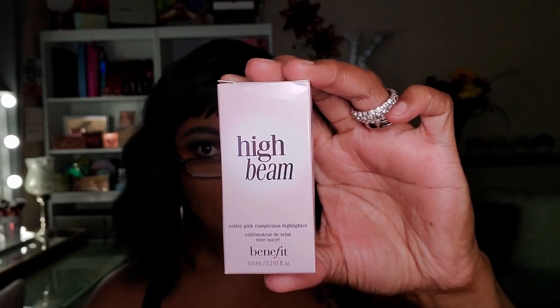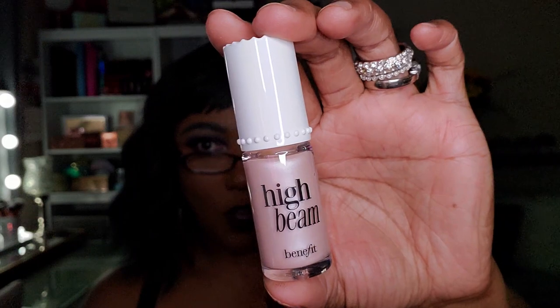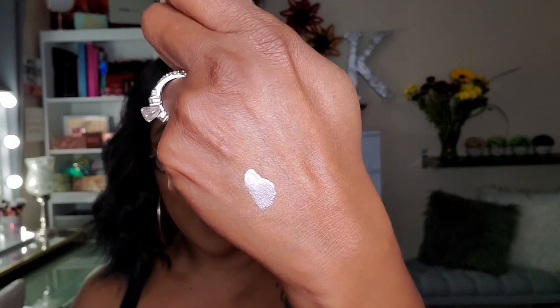So this is what the box looks like — very cute. It looks like one of those liquid highlighters you'd use on your face before your foundation to give you some illumination. Let me get a little swatch — that is very icy. I never put highlighter under my foundation but I know a lot of people do and their skin looks so glowy and beautiful. I'm more of a matte girl but I'm willing to try anything once.